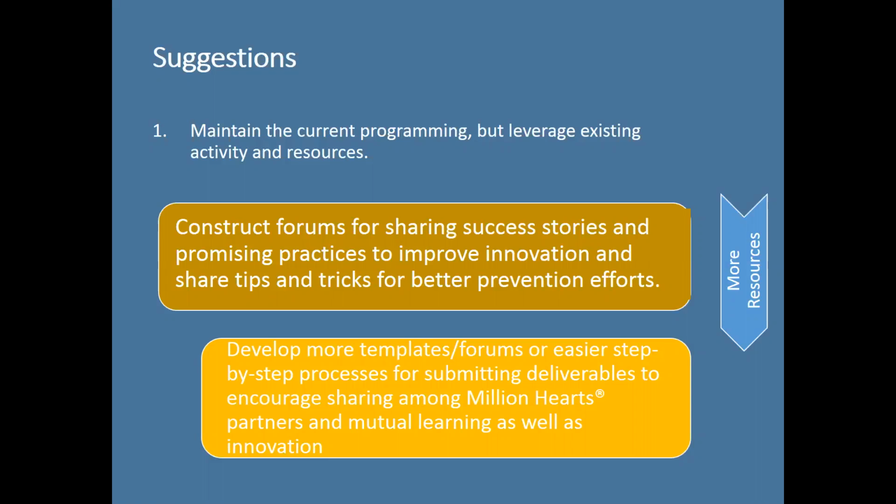So, for example, this could include developing a comprehensive list of best practices among partners, and these could focus on specific activities in the community as well as activities for engaging partners. These kinds of activities could shift the balance away from information sharing and into the development of new specific activities. In addition to this, developing templates or forms that would make it easier for the partners to share what they're doing, so that these could be summarized and disseminated among Million Hearts partners, would be helpful. And in addition to that, constructing forums for sharing these success stories.